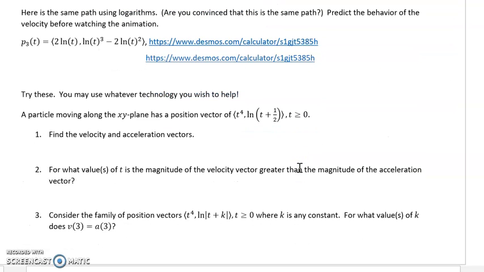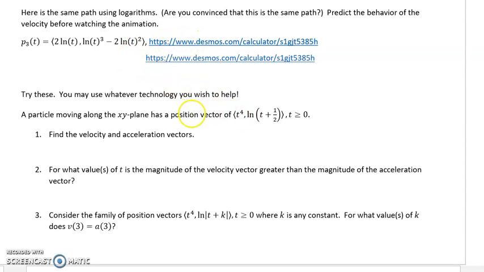All right, so a few questions here that try to apply the concepts that we've already covered. You can use technology if you need to. My general rule of thumb is if you can do it without a calculator, then you should do it without a calculator. So we'll see how far we can get without a calculator, and then move on.